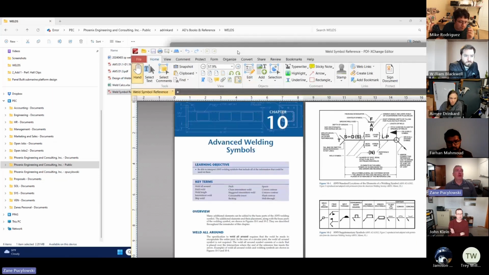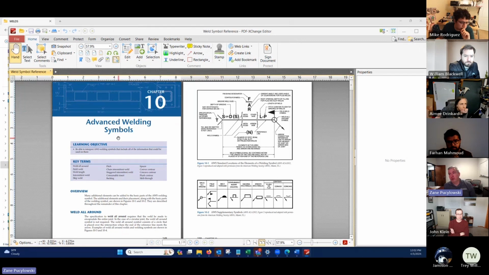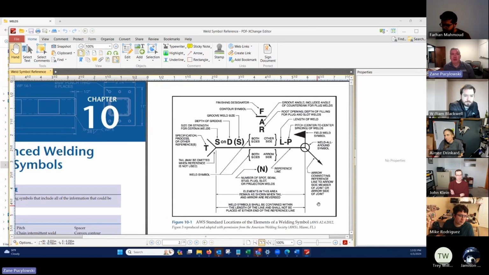There's a super cool thing that was put in here for weld symbol references. This big bad boy that looks super confusing is right out of AWS, and it's 2.4. Remember a second ago we said that was the standard for all symbols for welding. Just to look at it really quick, this tells you what and where to put everything in your weld notes. The arrow points to something. Our circle is all the way around, which we use way too much. The little flag is for when you do this in the field. There's different spots to put lengths and sizes, and then there's always a tail where you can put any notes, extra stuff, and things like that.